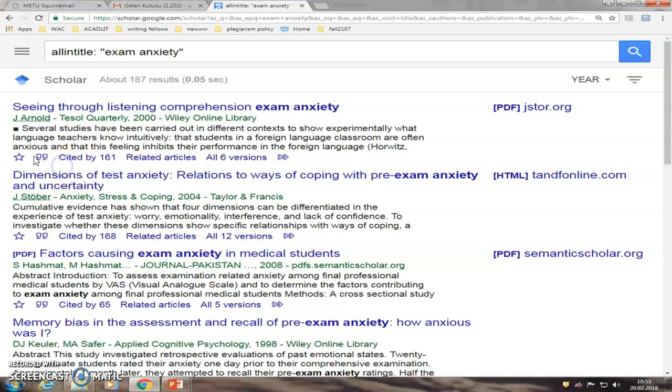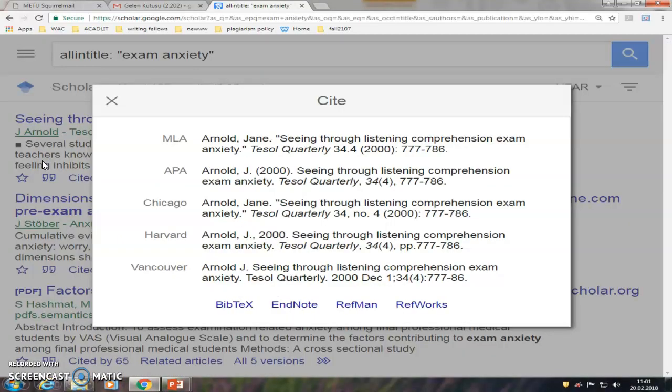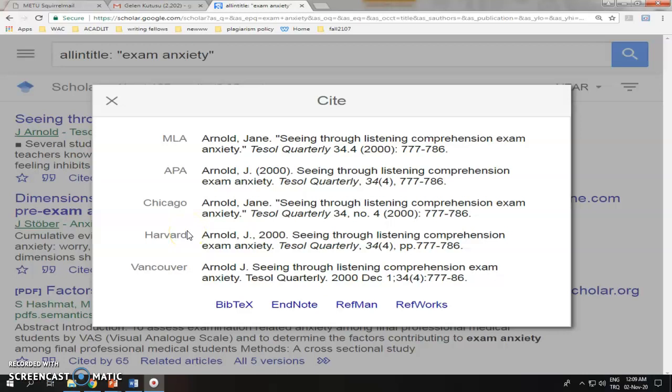So what about this one? When you click on this, you'll find this list. It says MLA, APA, Chicago, Harvard, and Vancouver. These are different guidelines, different sets of rules that dictate how we refer to the resources that we borrowed from others. As I told you before, we have in-text citation and end-text citation, and these can be used in end-text citation.